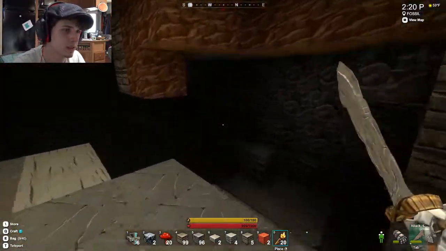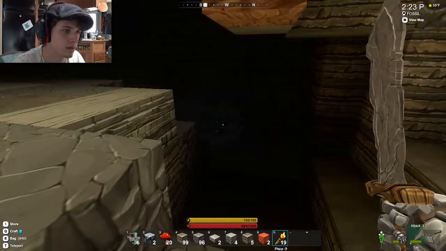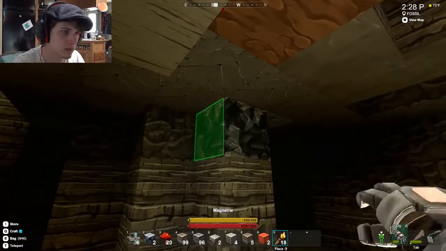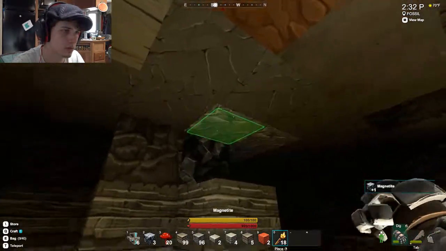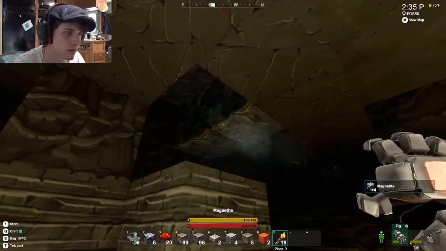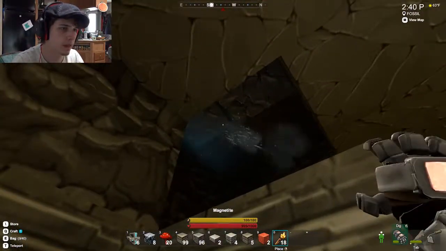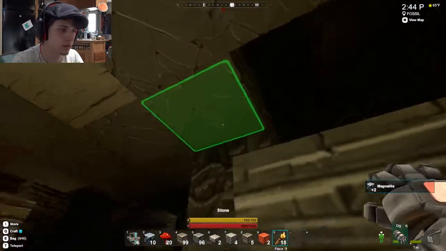This place is cool. There's a lot down here. Ooh, magnetite. Lots of magnetite. This is what I needed. It's a good thing I came in here. Is that all of it? No, it was all of it, wasn't it? Nope, there's more. That was all of that.